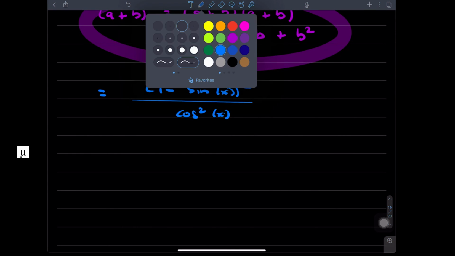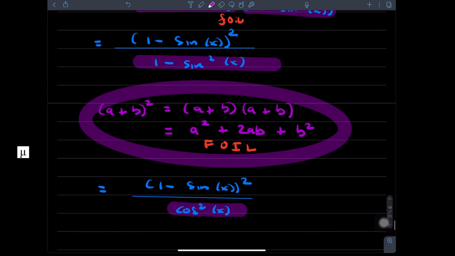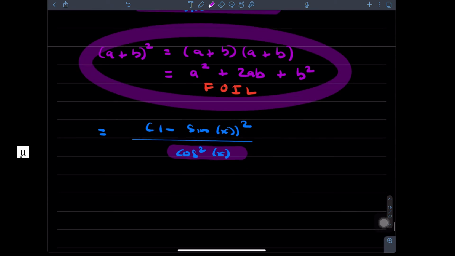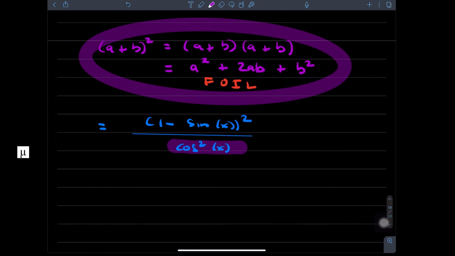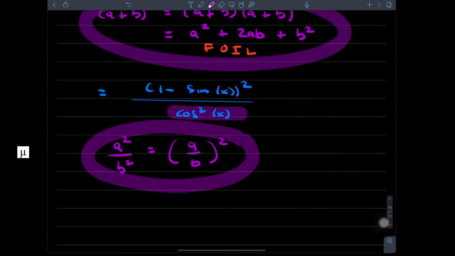Okay. Now remember, I've given you guys this here from the algebra. So this whole thing, this is now really cosine squared. So you say, really, if I had 1 plus sine, 1 minus sine is 1 minus sine squared gives you cosine squared. A squared over B squared is what? A over B squared here. Okay? Remember from properties?